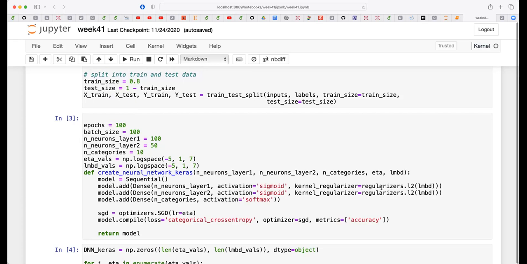Yeah? How do we choose the number of hidden layers and the number of nodes? Yeah, this is a very good question. For those of you online, the question is, how do we choose the number of hidden layers and the number of nodes? So this is actually something we would have to play around with. There is no a priori magic number of hidden layers and nodes. What you will see in this case is that 2 hidden layers is going to give a worse result than the one I had with 1 hidden layer. And that clearly tells you that perhaps this MNIST data is okay with just 1 hidden layer. So you would actually have to play around.